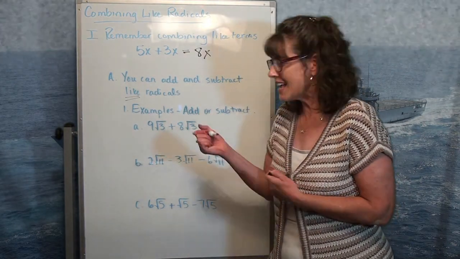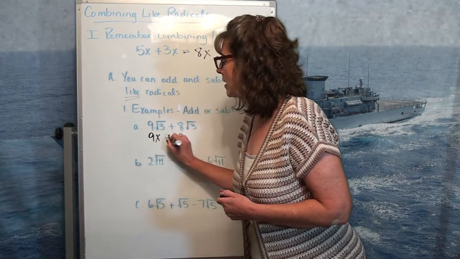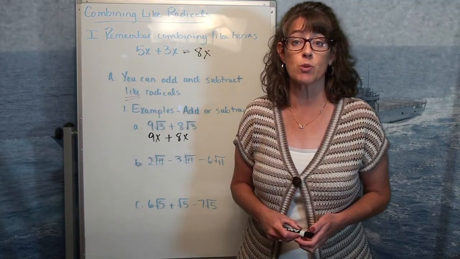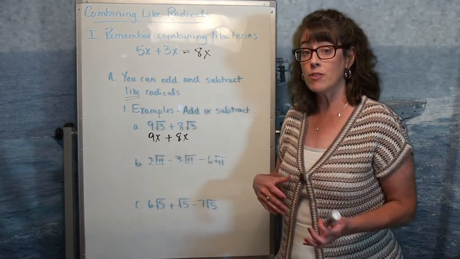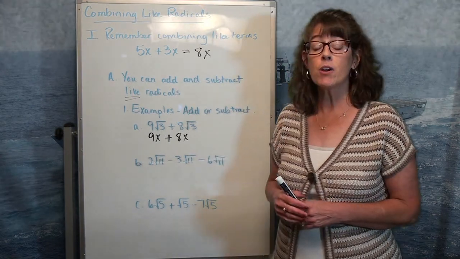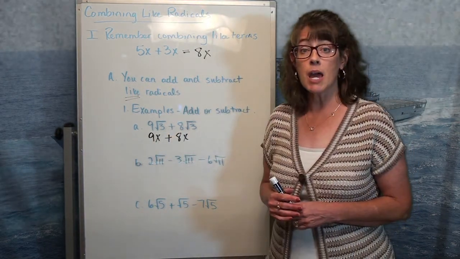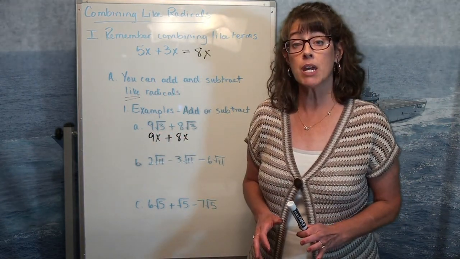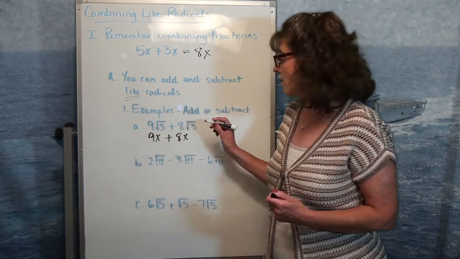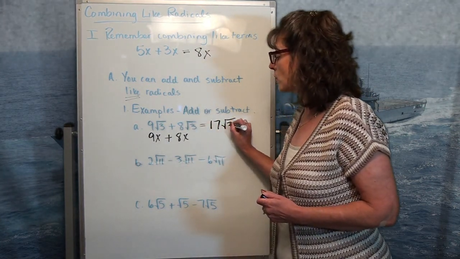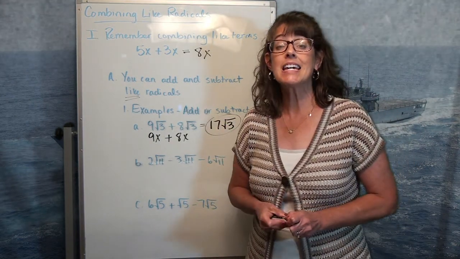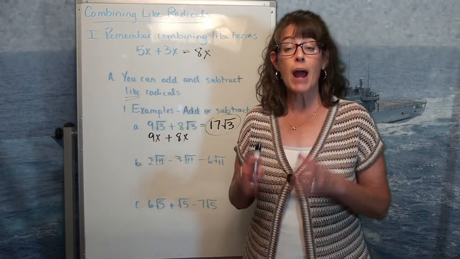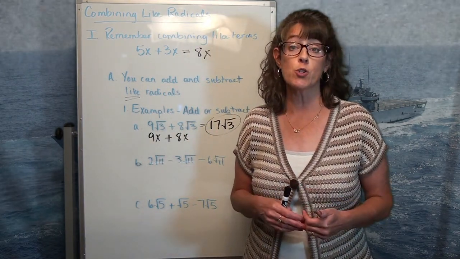So it's kind of like saying I have 9x plus 8x. I have 9 of those square roots of 3 and 8 more of those square roots of 3. So just like here, we would combine that, we'd work those coefficients, and we would keep the variable and get a 17x. Same thing's going to happen here. If I have 9 of these square roots of 3 and I throw 8 more of those square roots of 3 in the pile, how many do I have? I have 17 of those square roots of 3. So once again, I'm going to retain what's making them alike. The variable, or in this case, the radical, is what's making them alike, and I'm going to work those coefficients.